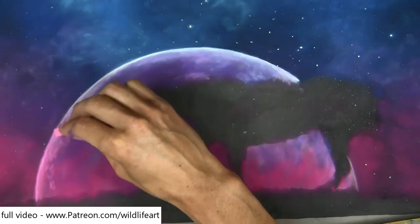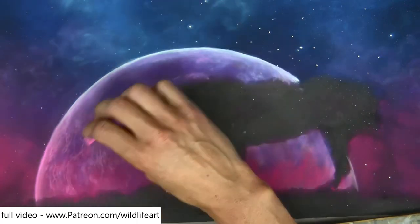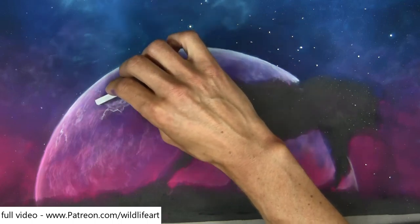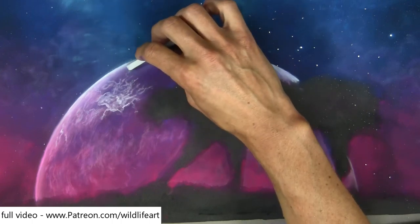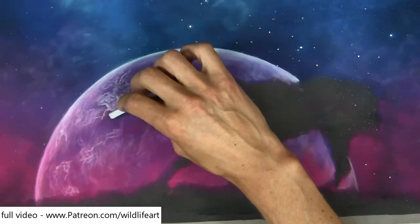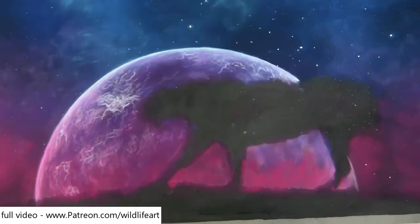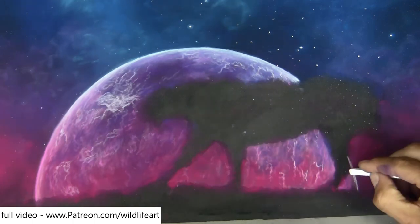I'm increasing the brightness around the edge of the planet, which is pushing that background sky really back into the distance. With lots of successful drawings — ones that really catch your eye — they've got lots of layers of depth in there. By putting on the details now, all those little clouds and other things on the planet with the pastel sticks, the sticks are that little bit harder so they're not going to blur and blend away.